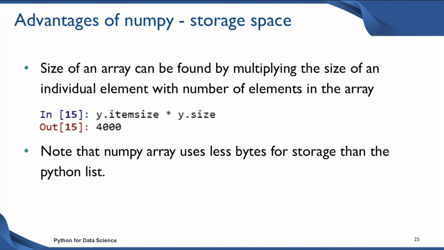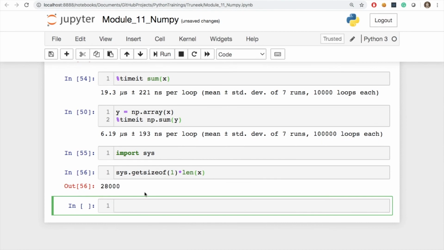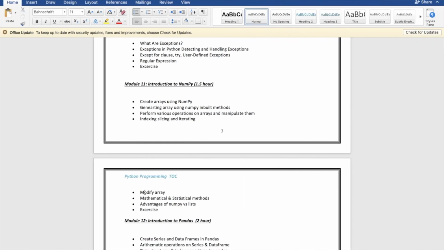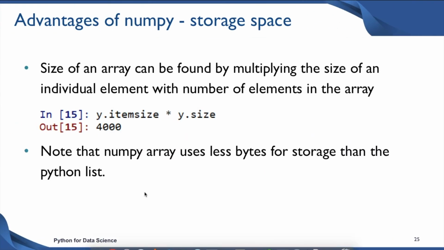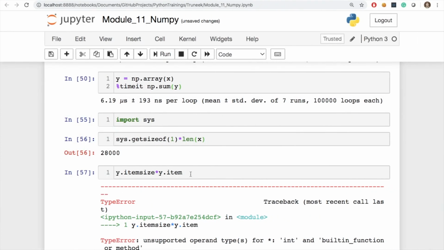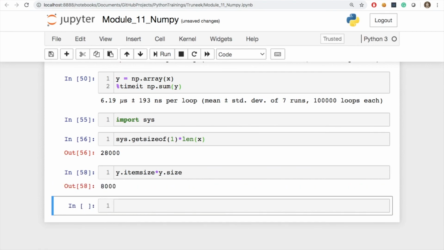The size of an array can be found by multiplying the size of an individual element by the number of elements in the array. We can see that using y.itemsize times y.size. That gives 8,000 bytes.